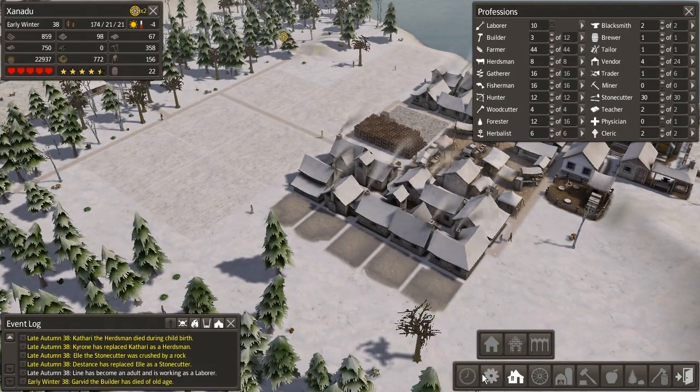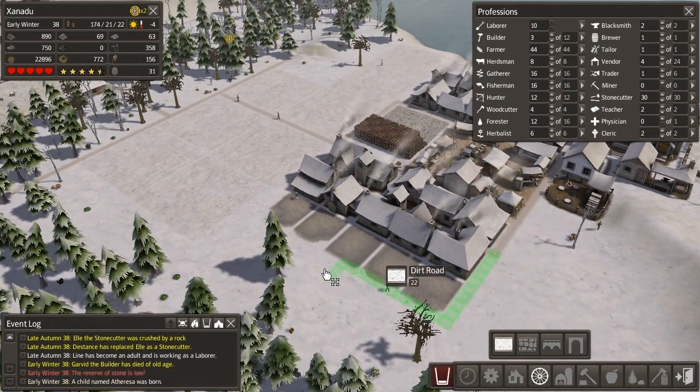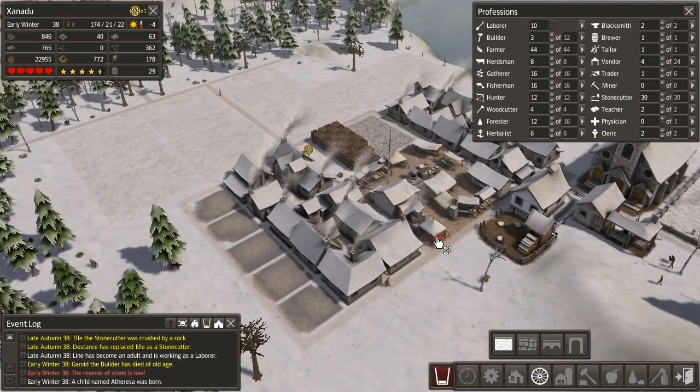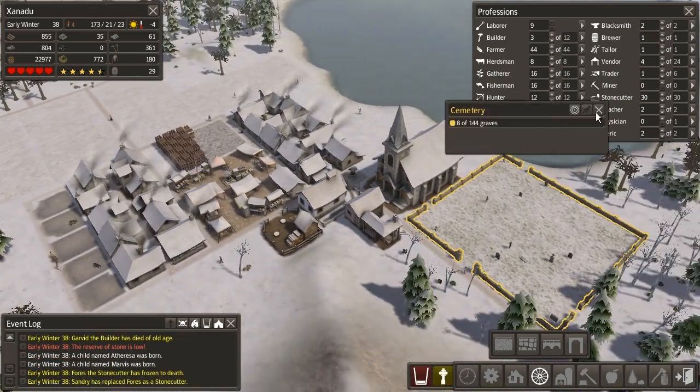So, let's run a road over there. Road tool, roads. I'd love to start using stone roads, but I think we need our stone for these houses more importantly at the moment. One of these days we'll upgrade to stone roads and it'll be a glorious thing. For now though, I can't really justify it.